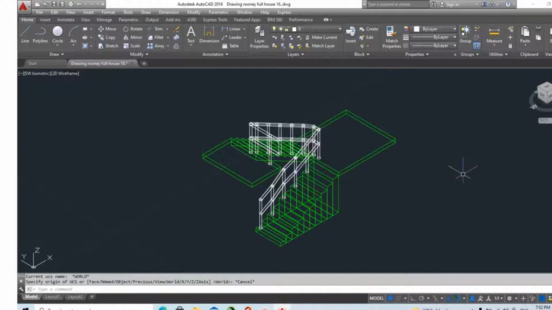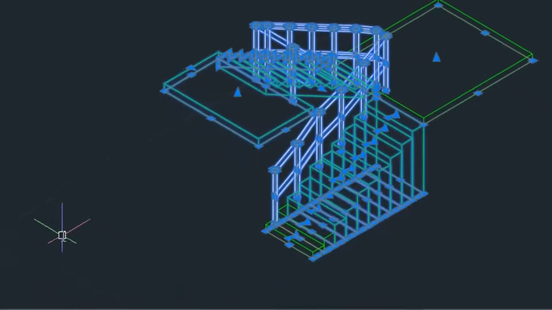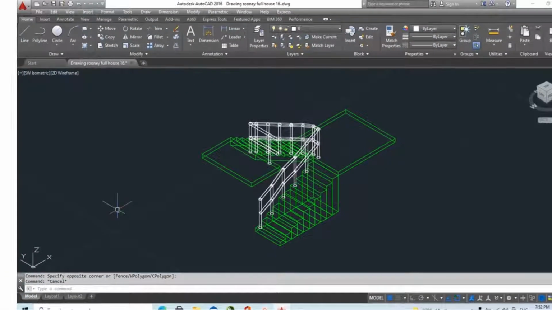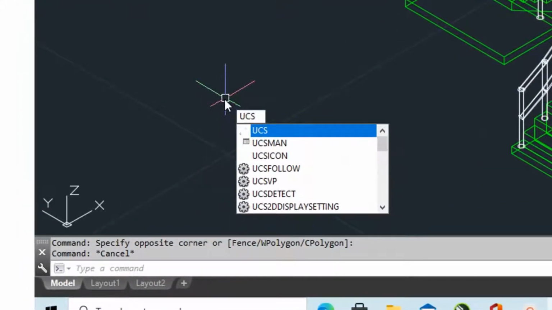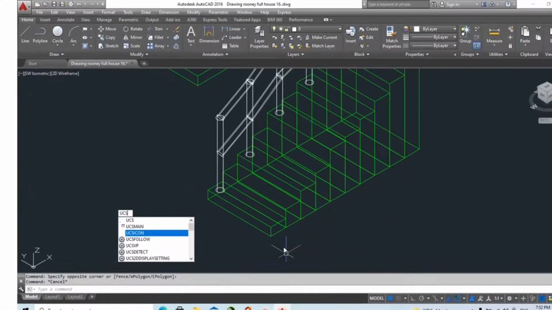In the beginning, we must have a three-dimensional shape like this one. We write UCS on the keyboard, and then in the shape we choose a point on a triangle shape like this one.